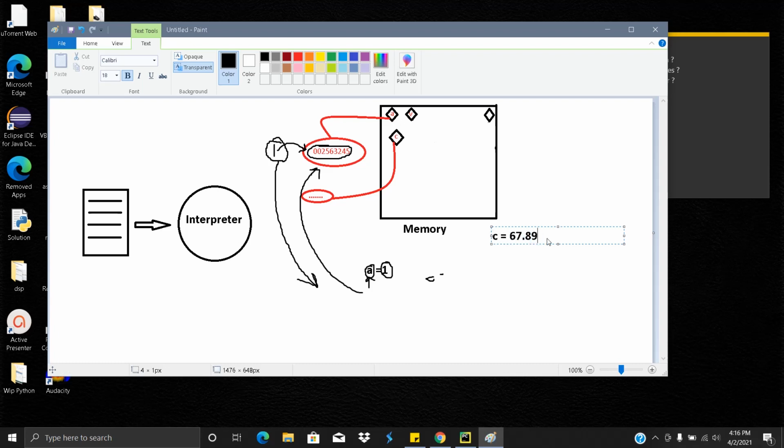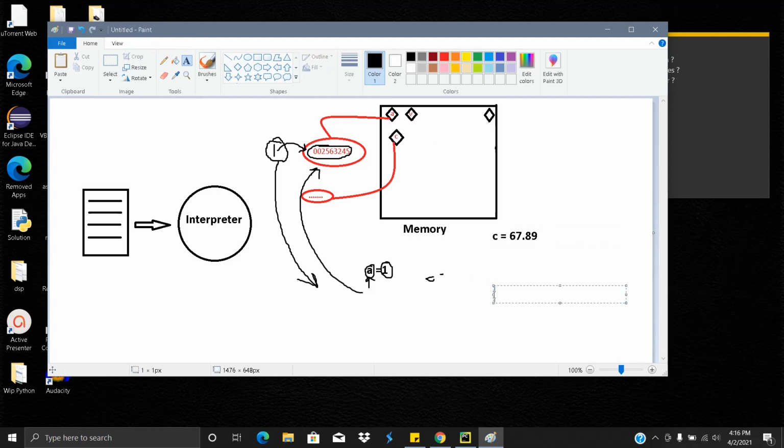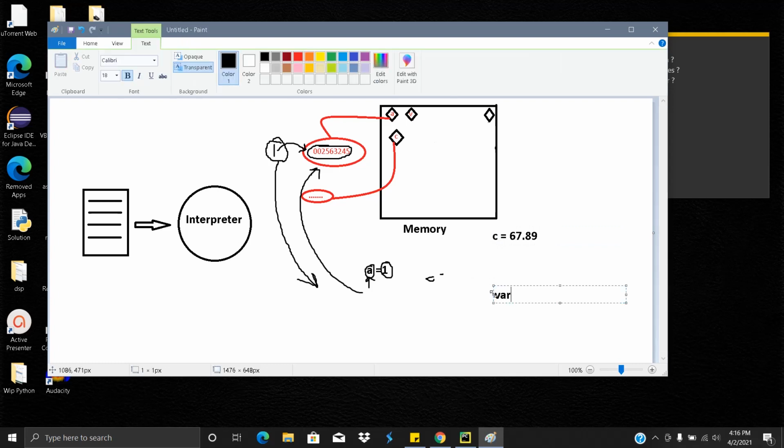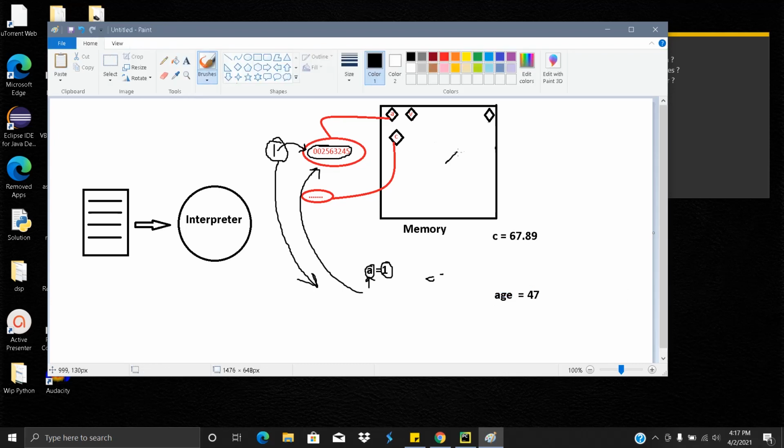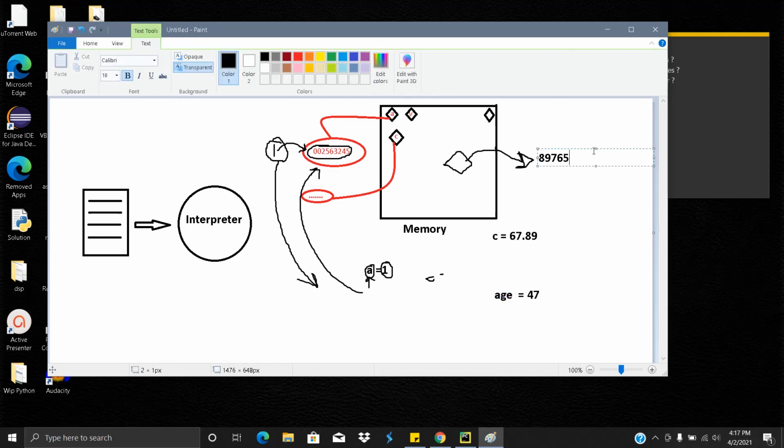And C is just easy to remember. Or let's suppose I want to give a variable name like var, or suppose age equals 47. Now 47 is a value that is assigned to age. And what is age? Age is just a reference to the address. Suppose here is that address.